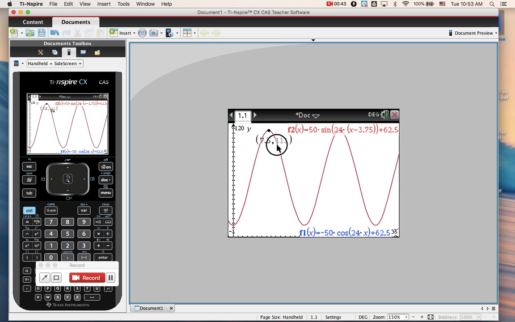And we know a little bit more detail about this point than this point that's given, because I know at 7.5 minutes, I'm actually at 112.5 meters above the ground, but TI Inspire is rounding it, which is totally fine.